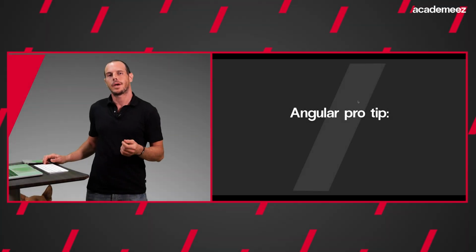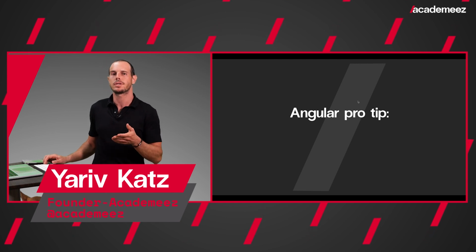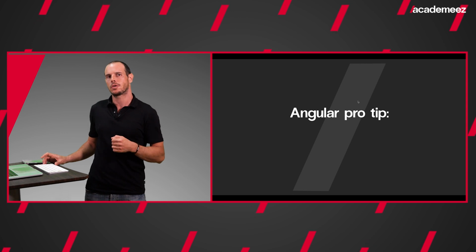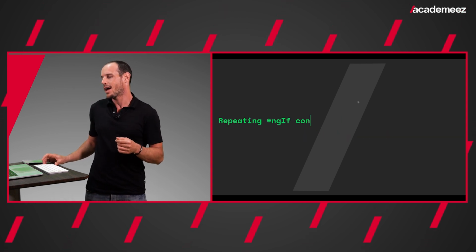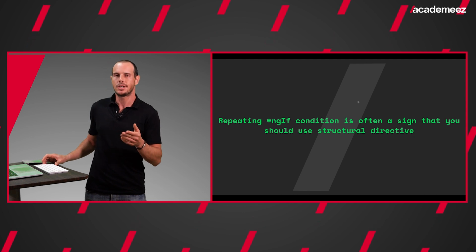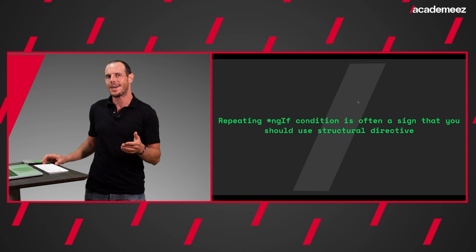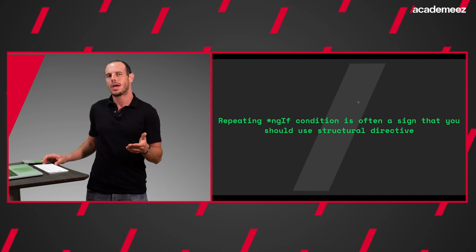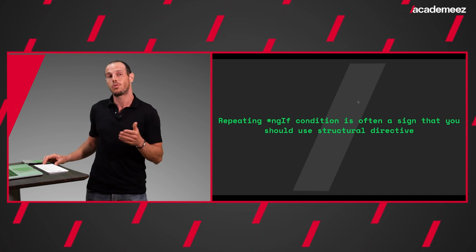Angular Pro tip, and in this tip we're going to talk about structural directives. We are going to present a use case where you should probably consider using structural directives. The use case that I'm talking about is that if you have a repeating ngIf condition, it's probably a good sign that you can avoid that DRY violation, that don't repeat yourself violation. And it's a sign that you should do that by probably creating a structural directive.